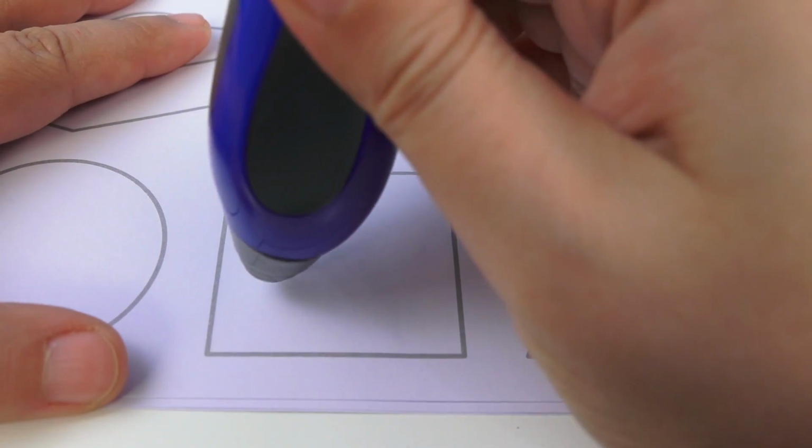Crayola, let's get along today. I know there are times where you and I just don't see eye to eye, but let's make things work today for the children. All right, here goes nothing. Attempt number two.